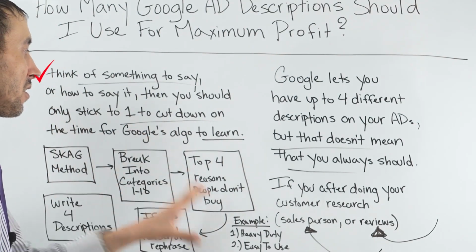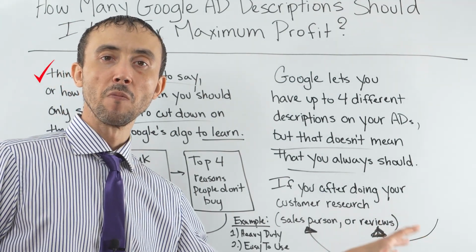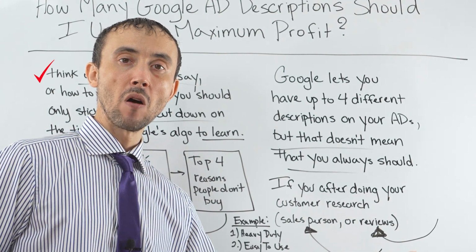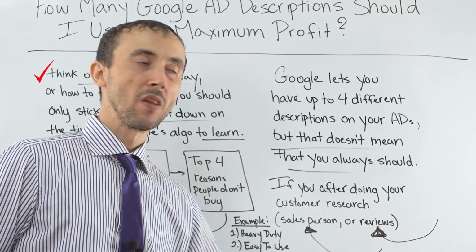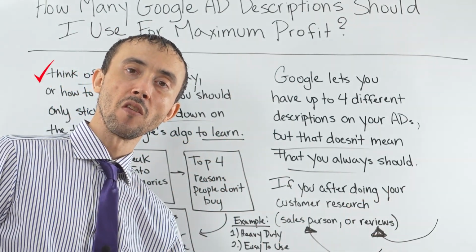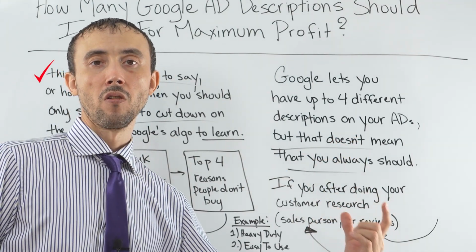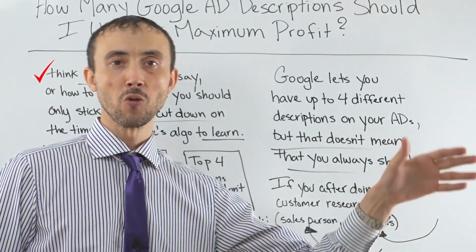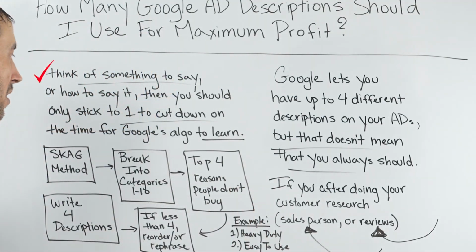But realistically, with all the research, and the reason I brought it up, there's probably at least 4 different main things that people have concerns about, either before they buy or after they bought, that they complained about. Then you write 4 different descriptions to focus on each one of those so you can figure out which one the most people complain about. Obviously you could find that out by reading reviews and seeing which complaints come up the most, but you get the general idea of what I'm trying to say here.